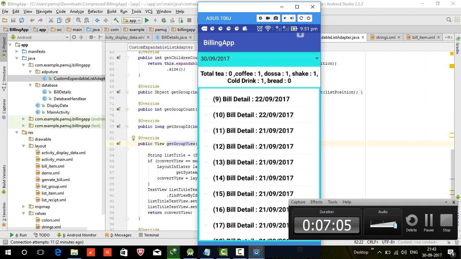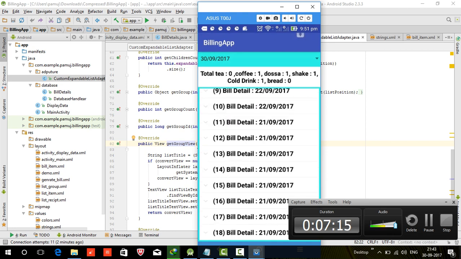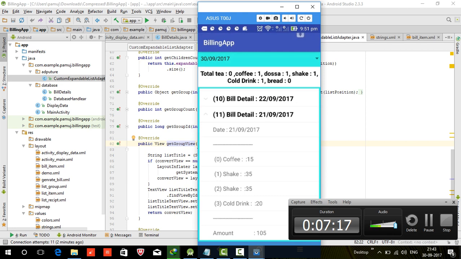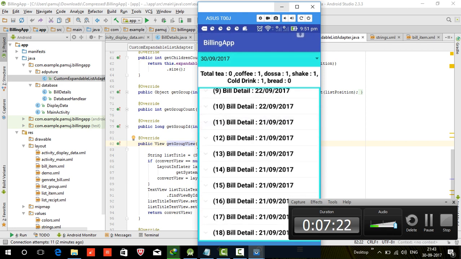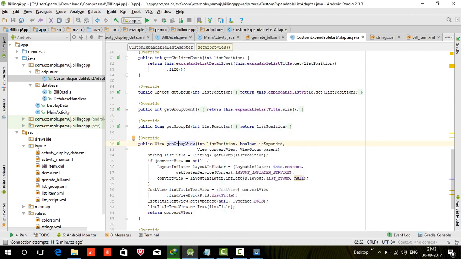Pretty simple. I think all of you understood that. It's a group, a second group, and these are the children. So this is the group and these are the children. Simple. I think all of you understood what I just wanted to say.